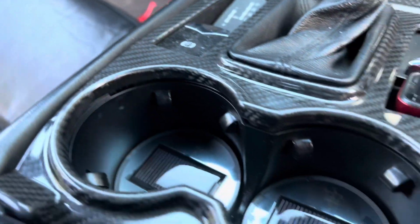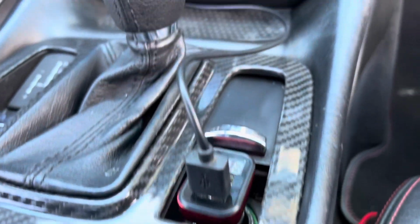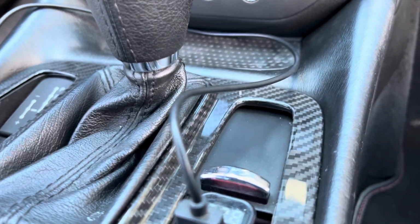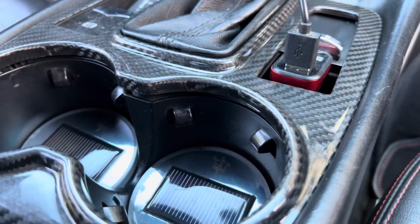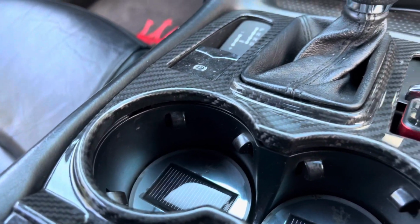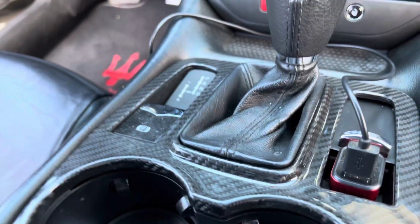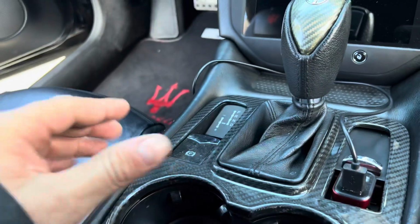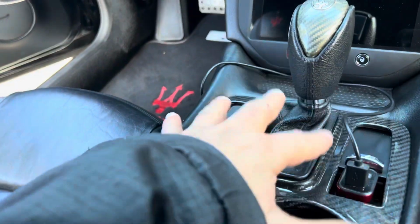It's not fake, it's not Chinese, it's actual. I believe it's made here in the USA. That is the reason why you're still paying a good amount of money for it, considering what it is. They give you, it's very, very thin, by the way. They don't give you a big sheet or anything. It's very, very thin, and it just overlaps the top, so you really can't tell. If you notice the grooves there, everything looks clean.